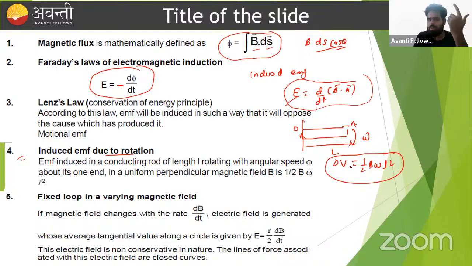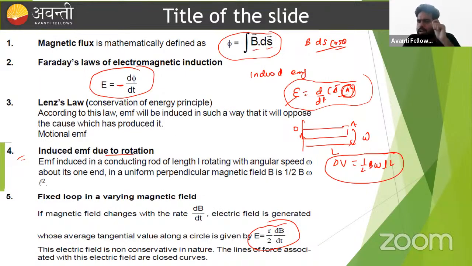This is the application of the Faraday law. Again, if the area is changing, suppose we have a loop and the loop area is continuously decreasing with time, then such questions are also solved by this formula. We have to put area pi r square, and if the magnetic field is constant, take it outside the differentiation and differentiate the radius. Such types of questions we have to keep in mind.